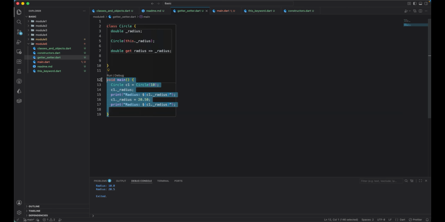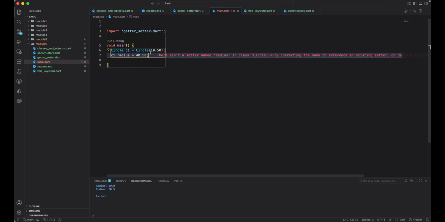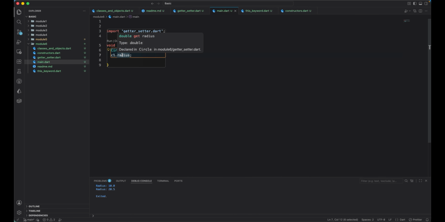But in the same file or the same package or the library that we have defined over here, you can see it is accessible, right? And also you can set the value, it doesn't matter. But once you are outside of that particular package, you can see that you cannot set that one, right? Suppose you are importing that particular class somewhere in another file, and if you want to access that, you can access it, but if you want to set it, you cannot set the values. You only have the getter over here, and you don't have a setter over here.